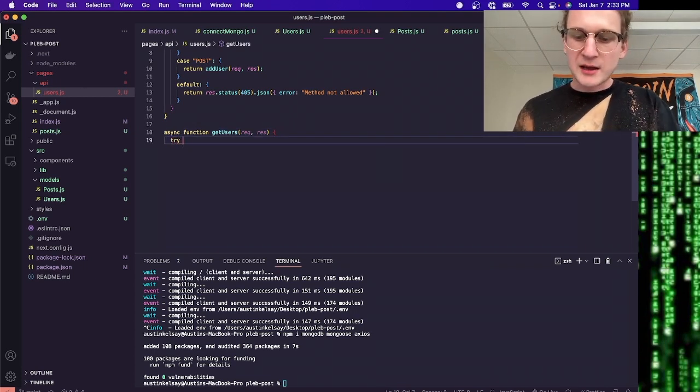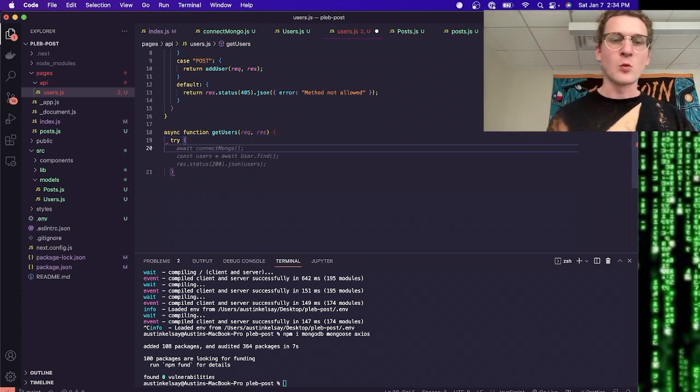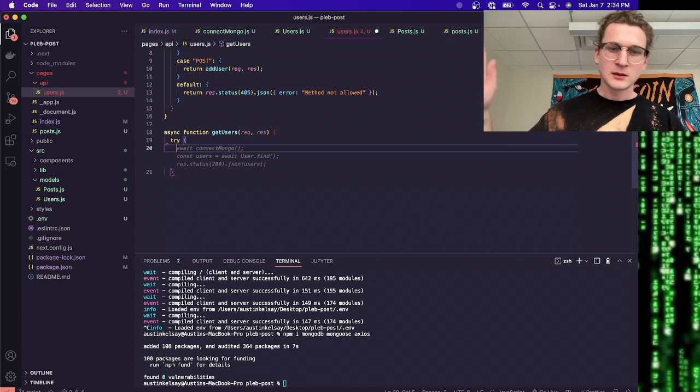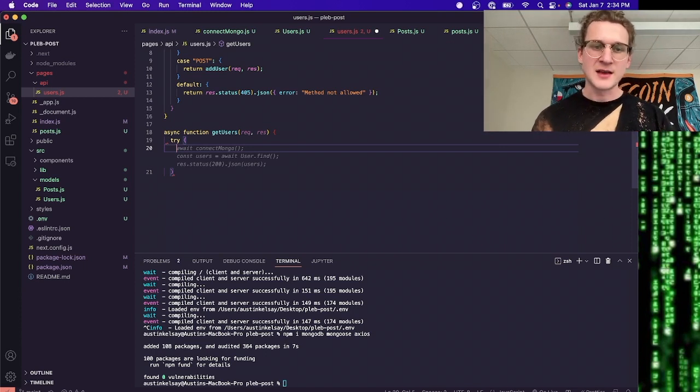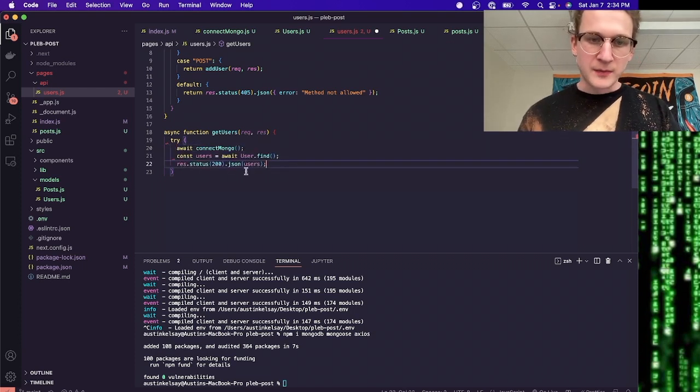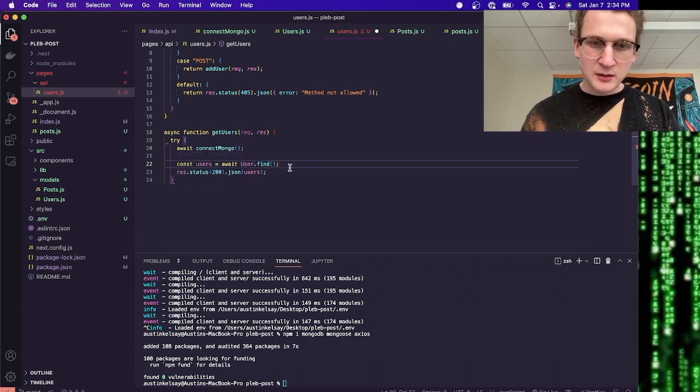And I'm going to put a try catch statement inside of here. Try catch is a way of attempting to run a piece of code, and if anything goes wrong inside of it, then catch will catch it, and then we can grab the error and send it back to the app or whatever we want to do. So it's guessing what we want to do here.